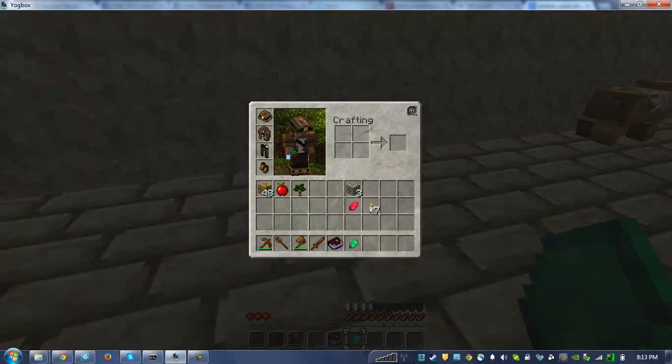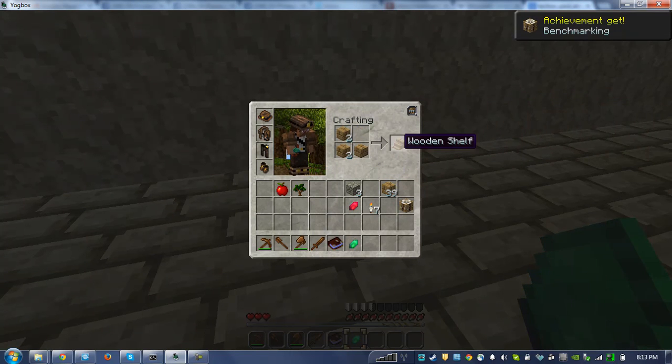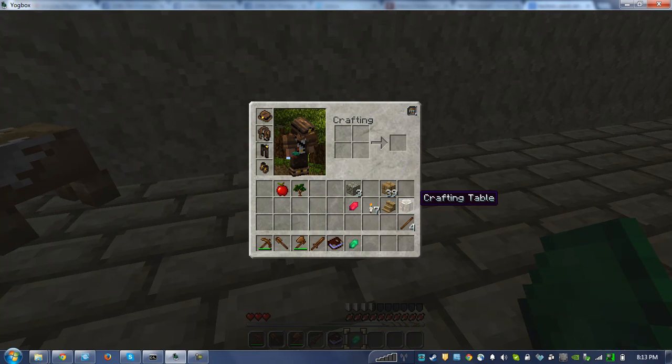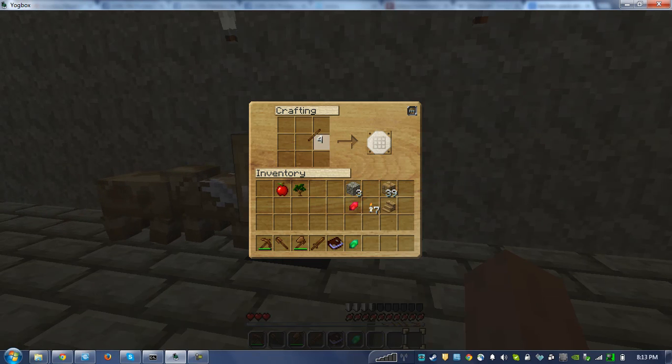Okay, so now we're going to make a crafting table. Then I'm going to make a stone pick, and then mine some iron, some gold, and some lapis. Conveniently, there's lapis right below me, everywhere. So I'm gonna be good.